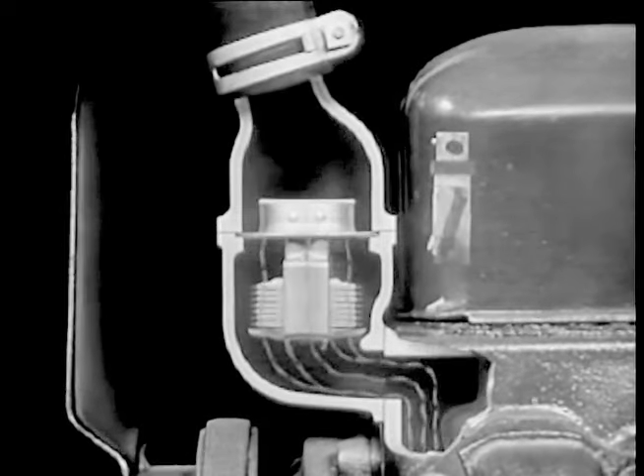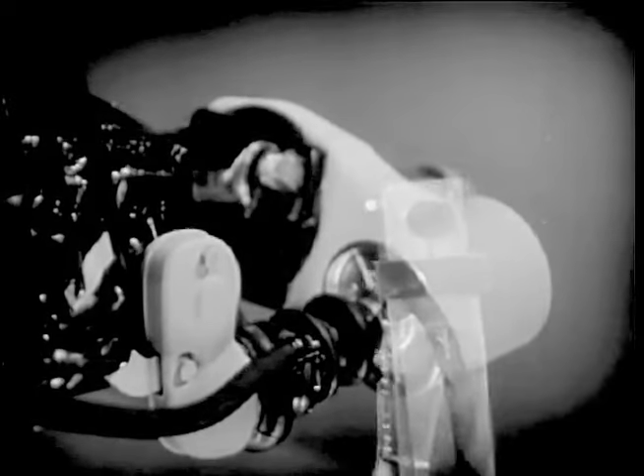One little robot, a very small but intelligent brain, sits up back of the engine in the voltage regulator and keeps close tabs on the generator to see that the generator makes enough current to keep the battery fully charged, but not too full. And still another deep thinker rides way up in front — its job is to keep water from cooling off in the radiator until the engine is warmed up to a good working temperature. Then, in the vacuum power gear shift, there's a robot strongman who thrives on almost nothing at all. With a bit of a vacuum, this sturdy fellow can almost shift for himself, if we'll just tell him what we want him to do.